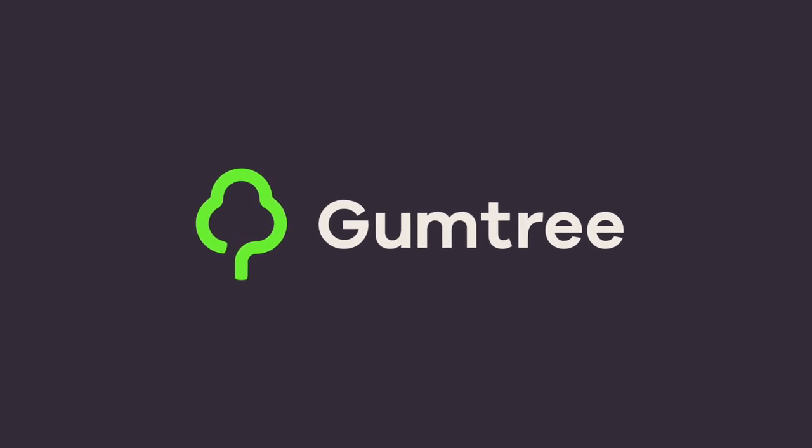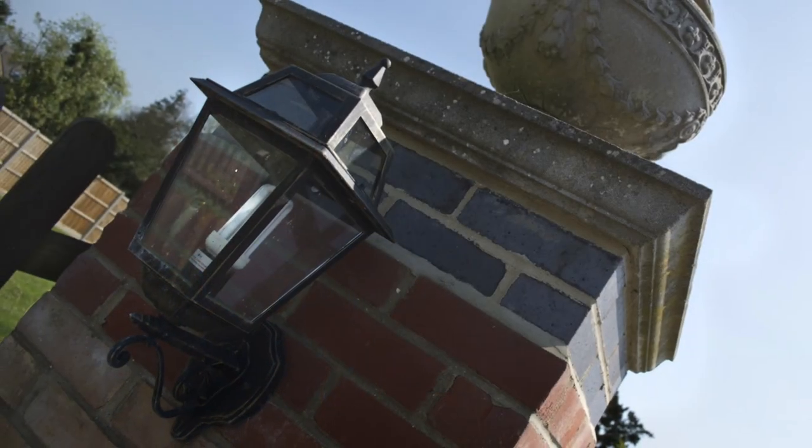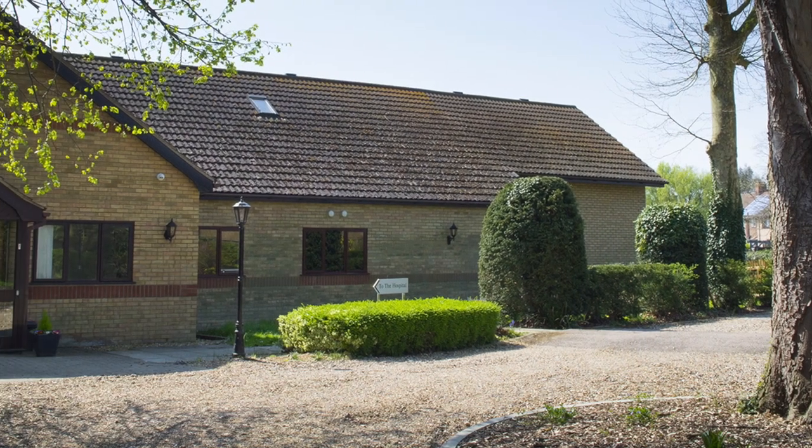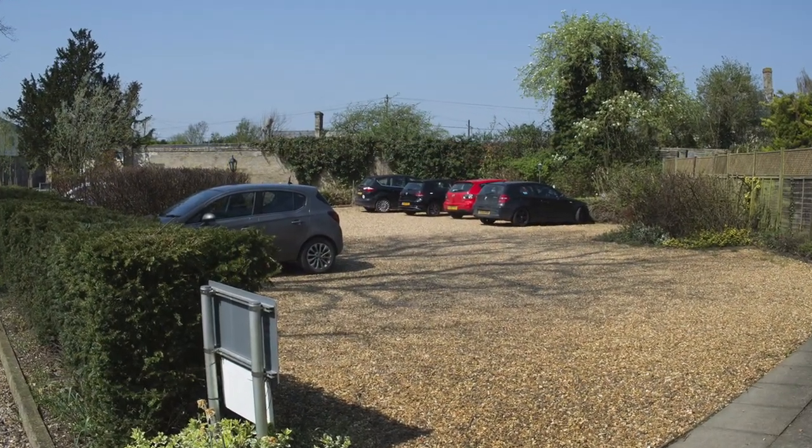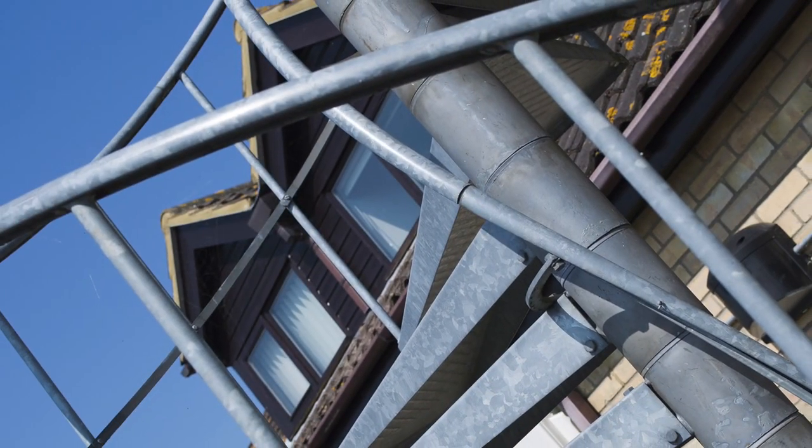We had a site lined up but for various reasons it didn't come to fruition. After several months of waiting we decided it wasn't going to work, so we started looking elsewhere. This place came up on Gumtree — not where we would have first thought to look — but it was an old human hospital that had been running human cosmetic plastic surgery for about 15 years. The lease came up and we found it, and it was pretty much an ideal situation for us.